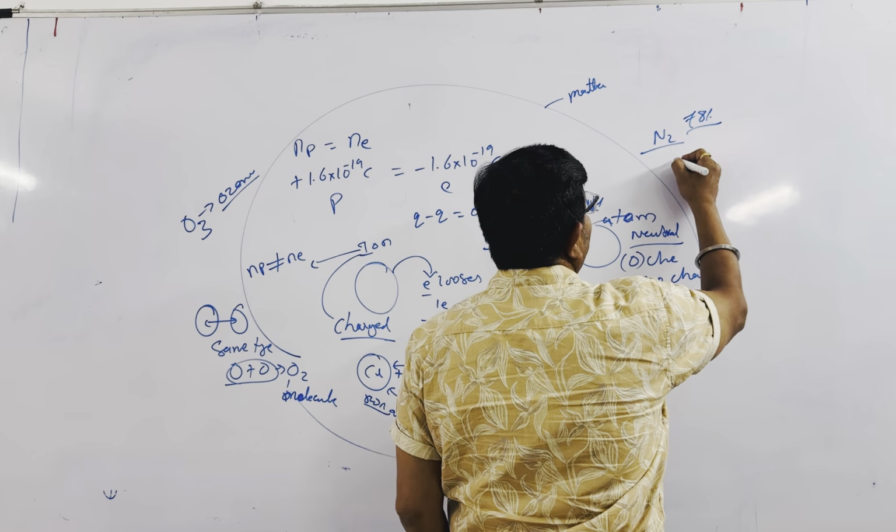Okay. But remember, if it is metal, it loses electron and its ion is smaller. If atom is bigger, ion is smaller. Positive ion is always smaller than its own atom. If it is sodium, it will be sodium positive. This ion will be smaller than the neutral atom. If atom loses electron, it forms cation which is smaller than its own original atom.